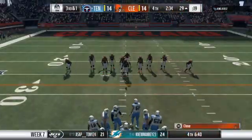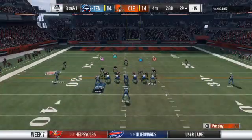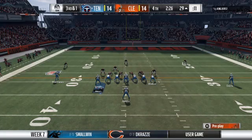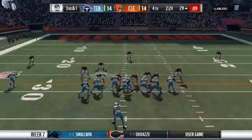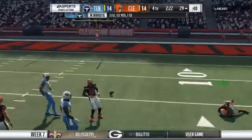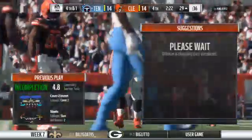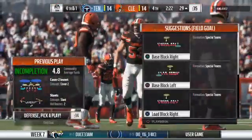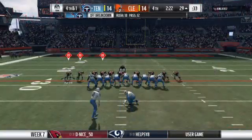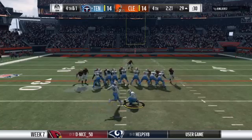And at this stage in the game, every play is magnified here as we get down to the nitty-gritty. On 3rd and 1, here's Mariota. And this is going to be incomplete. Perhaps they overthought this one a little bit. They've been running it real well on this drive, and it was 3rd and short, okay? They decided to throw the football incomplete. Yeah, they might have thought just a little bit too hard about that play selection.